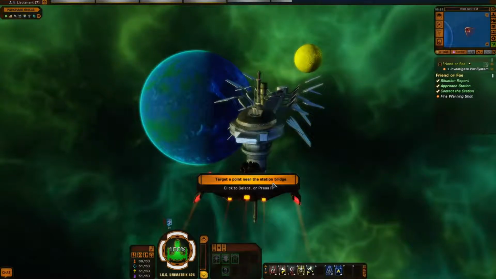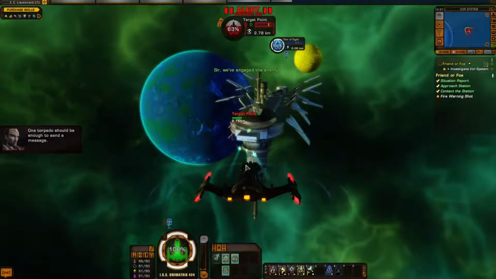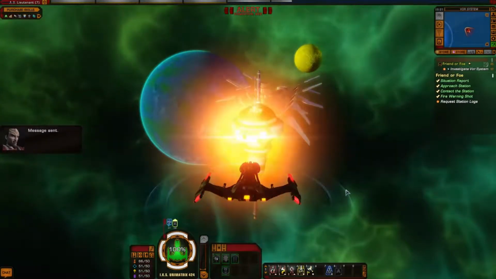Alright, let's target a point near the station's bridge. Fire. There's your message. I love this.